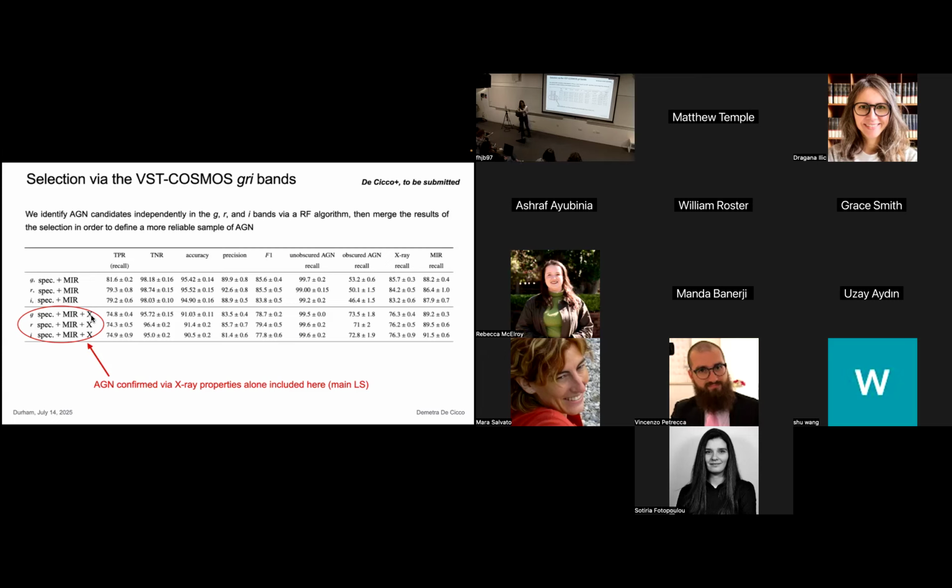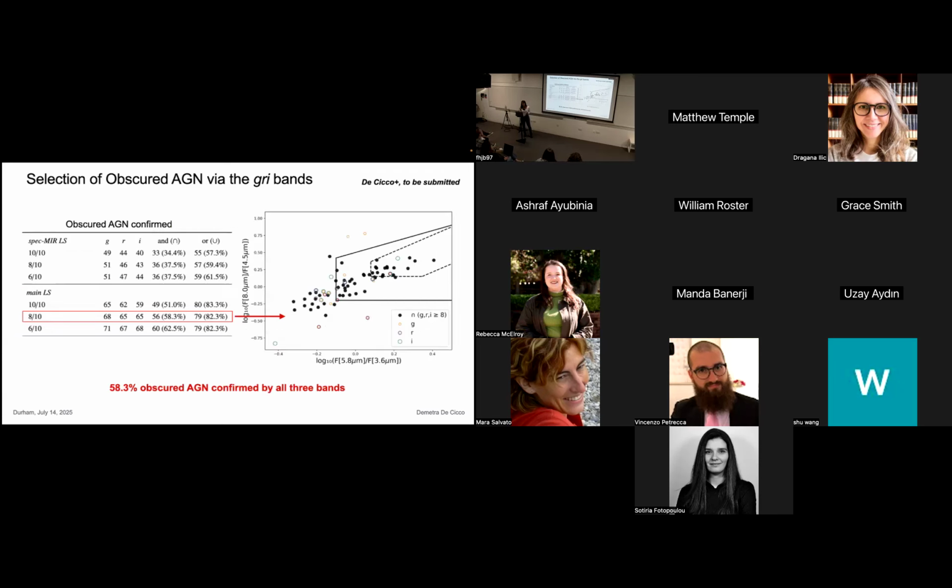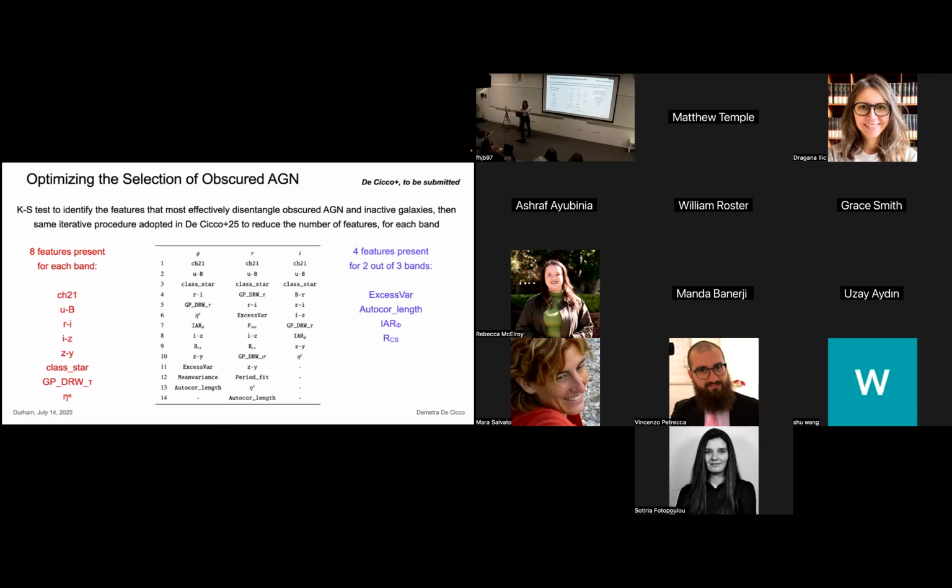So we test 2 different label sets. Okay, we did this test in the 3 bands. The procedure is essentially the same that I described earlier. And then since we have 10 independent tests each time, we need to decide at the end if a source is an AGN or not. And so we decided that an 8 out of 10 threshold is reliable, is not too restrictive, okay, and is also quite reliable. So based on this, we confirm from the intersection of the results in the 3 bands, 58.3% of our sources.